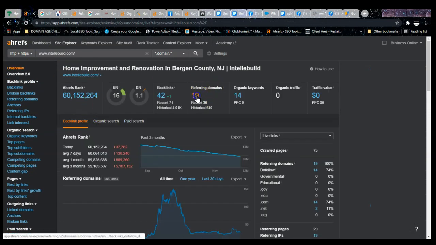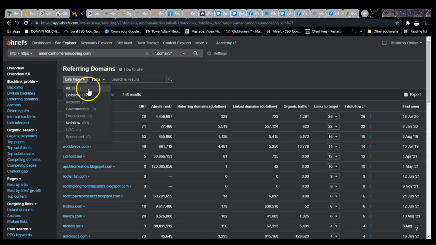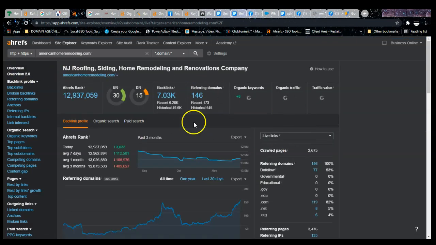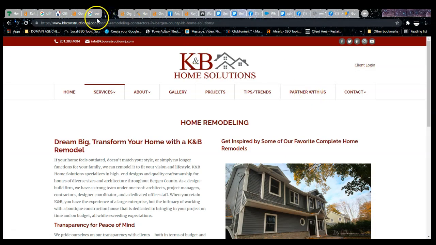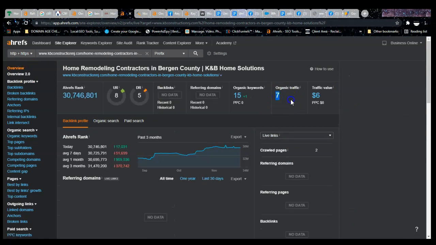So you just want to come in and get a lot more backlinks than they already have. Usually, I always like to check the dofollow backlinks. These are the ones that are really relevant, really passing power, the ones that are really going to count. These guys have 146 of those, but it's going to be easy to come in and beat them out. This is the most tedious process because it takes the most time. However, if you implement this process starting today, I guarantee you will start to capture some of this traffic, and you're going to completely beat these guys out. You won't even worry about them.